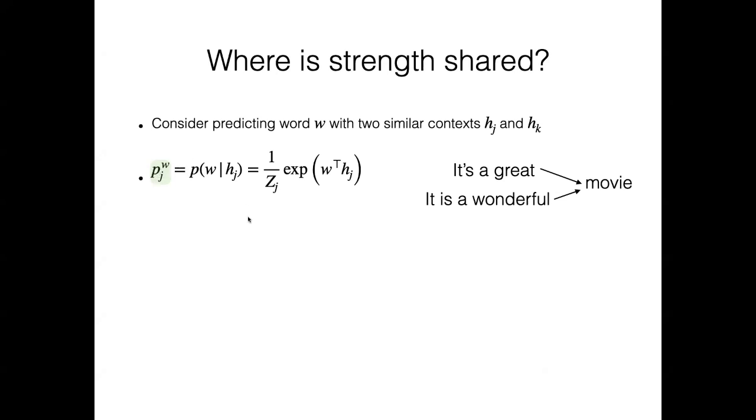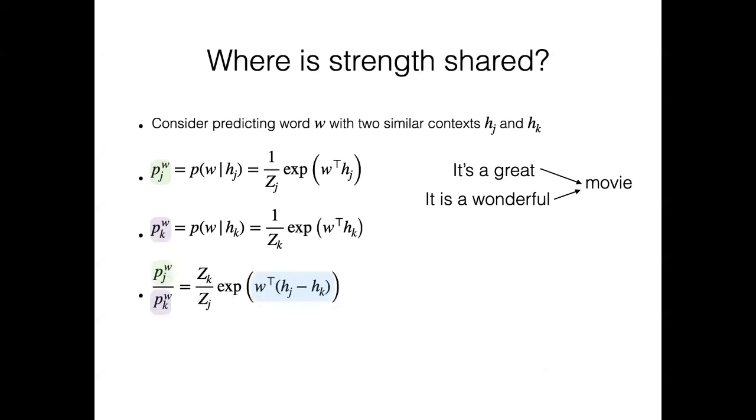P_j(w). And then this, don't get intimidated. This is writing out softmax. Softmax uses these exponents, and then this is just putting the denominator into Z. And you could see that you have some weight and then times your hidden state. Okay, so now you could do this for the other context. And then the question is, how do you make these two probabilities similar? So you want this ratio to be 1. Well, if you take this ratio, then it looks something like this.